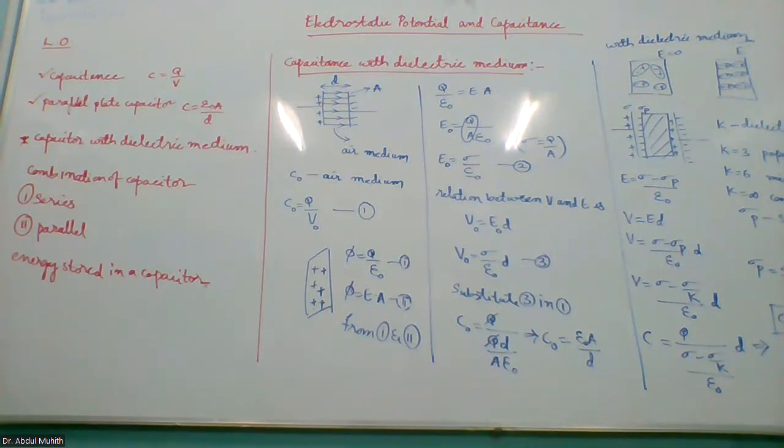Listen, if you use a conductor, all the electrons are flowing through. This is not stopping, right? When you keep a conductor between the two plates of the capacitor, electrons are directly flowing from one plate to another plate non-stop. Nothing is stored. When you are trying to add charge, it is flowing. So that is why we say K is infinity for a conductor. And K doesn't have any units. It's only a ratio. Copy this one. So this we have completed. Now I am going to capacitor combinations, series and parallel, then energy stored. Finish.